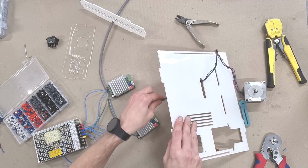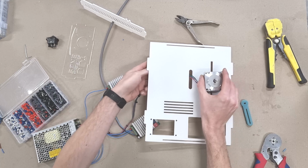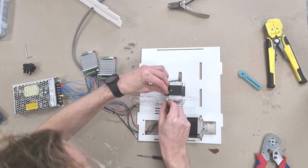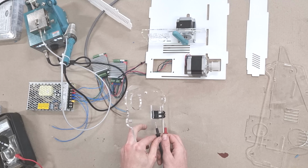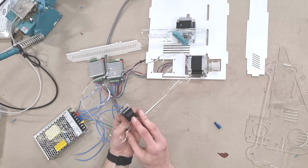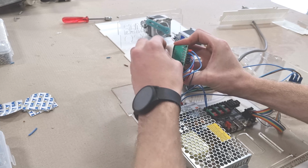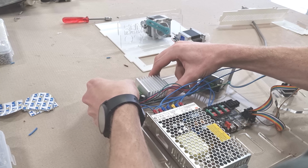Now that motor at the back, it's got another 3D printed part on the front that actually feeds the wire on. So in the G-code I can tune how far that moves left and right, or what angle. It took a lot of trial and error to get that right. Here I'm just checking the way the switch works with a multimeter so I don't wire it up backwards. I'm just sticking down the components with double-sided tape for now, because I know I'll be disassembling and reassembling this multiple times before I'm finished.